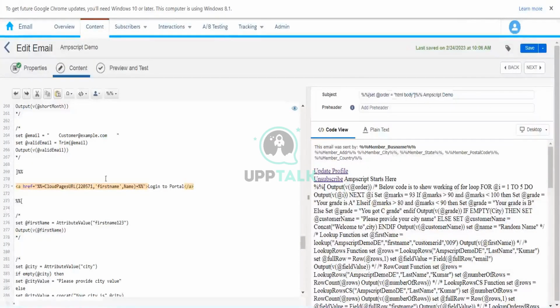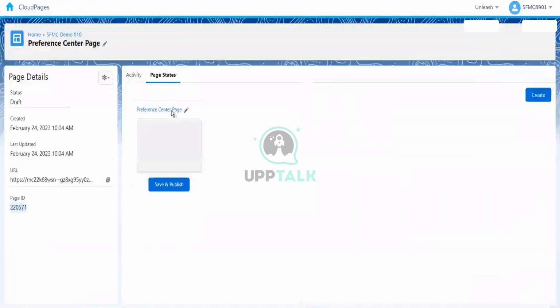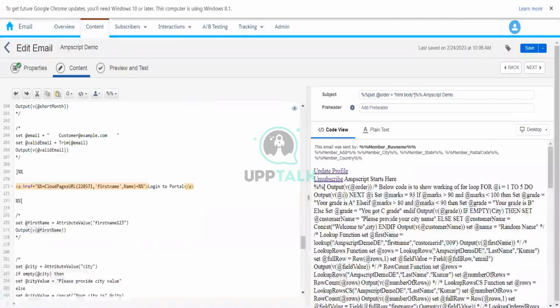Now what will happen? Whenever the subscriber clicks on this link, we are using the anchor tag with an href. Whenever the user clicks on this, it will redirect the user to the cloud page. Along with that, it will also pass this data, like the first name of the customer, but in encoded format, not plain text.